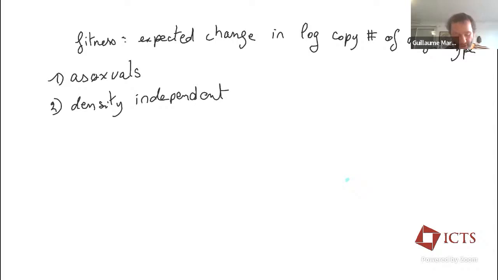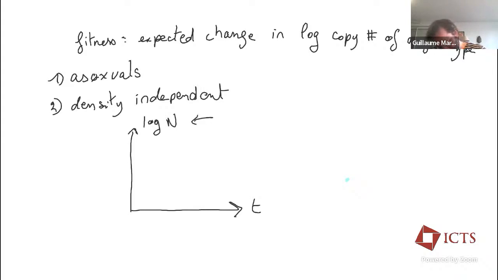The reason is that when you consider a demography of a population that is decaying, usually if I draw, so this is a drawing I will do a lot, I guess. I will draw log n, that's a log pop size. So that's going to be log pop size versus time. If I draw a logistic equation that has density dependence, it goes like this.